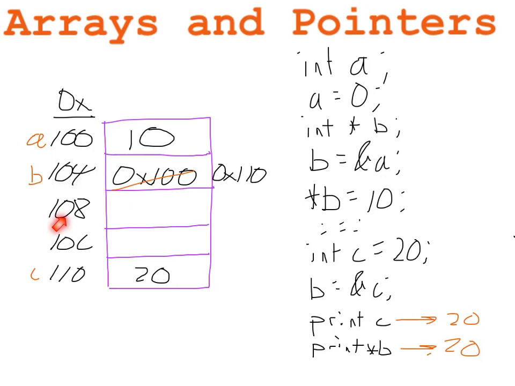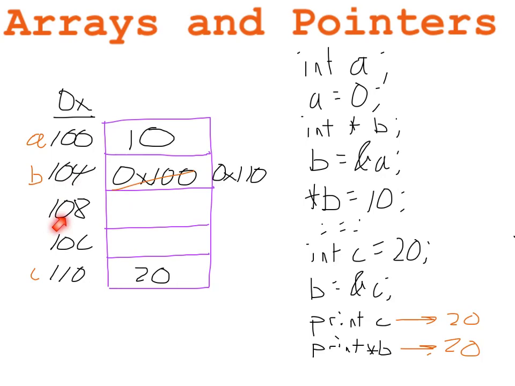The answer is that a pointer is an address. And a pointer in a 32-bit machine needs to be able to address any value within our address space. Our entire address space ranges from address 0 all the way up to address all ones, which is 32 bits, all ones in it. We need to be able to address a character or an integer or any data type within that address space.